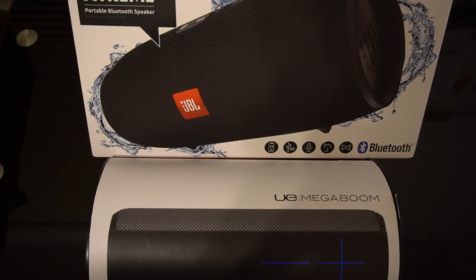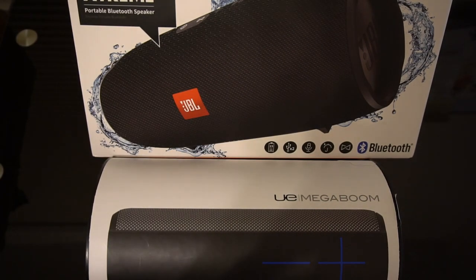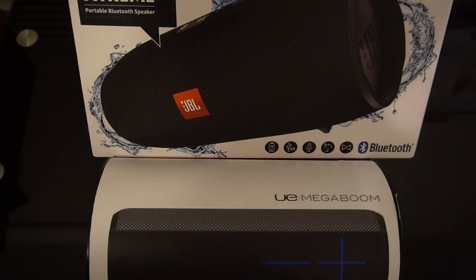Since I'm redoing my whole office room, I decided to go with something without any wires, you know, and it was 10 years old. So I decided to go with something Bluetooth. I narrowed it down to the JBL Xtreme and the UE Megaboom.